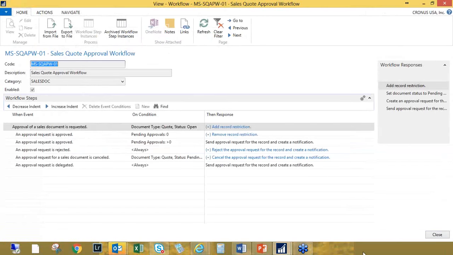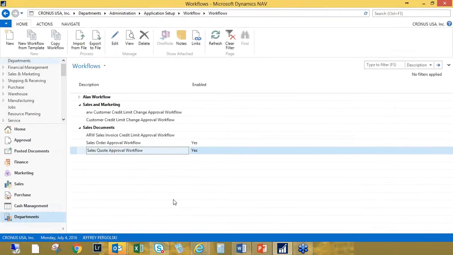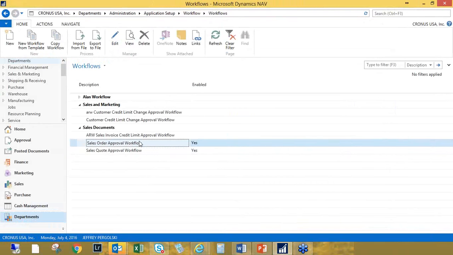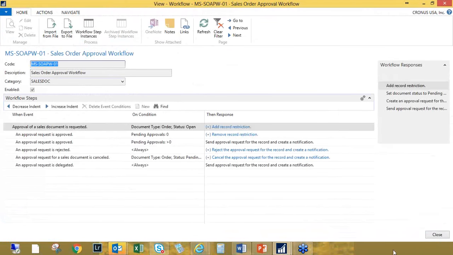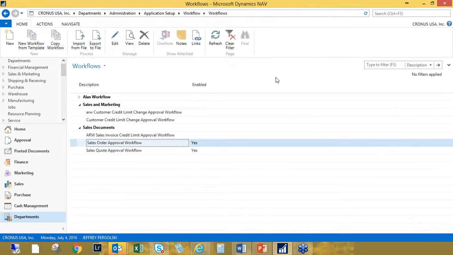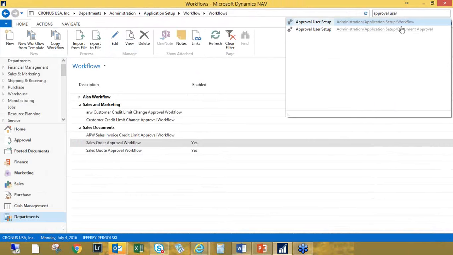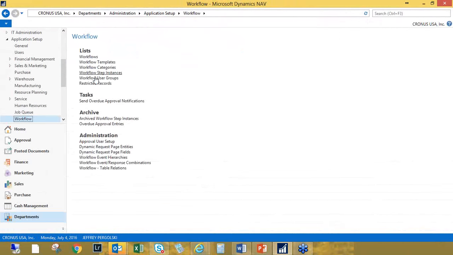Okay, so basically, if we look at sales quotes, this one is enabled, but in order to get a quote approved, I don't need anything because I've got no approval amount defined on there. But if I look at this one where there's a sales approval required, if I go back to my approval user list, it starts to become defined by, let's see here.